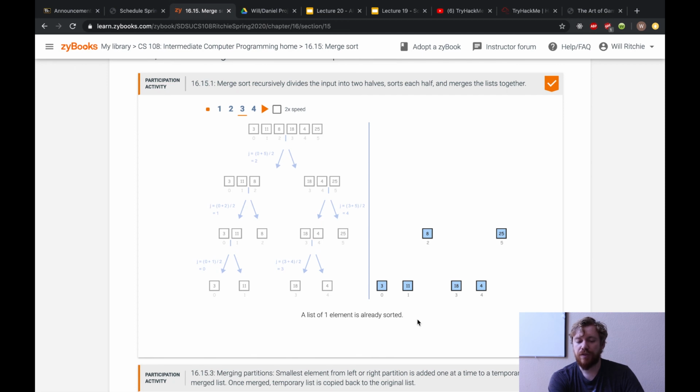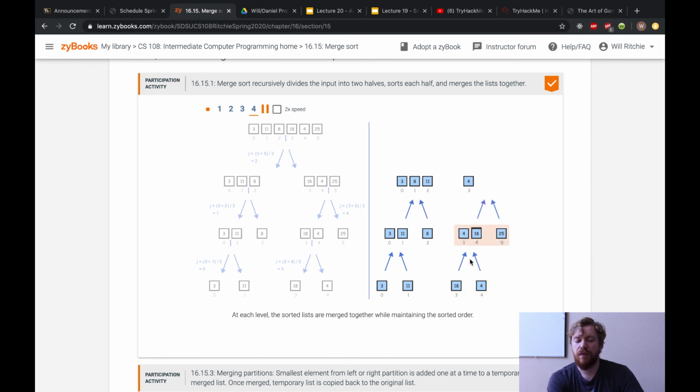So here's the starting elements, and we'll start from the left and work our way to the right. 3 and 11. Well, 3 is less than 11, so it goes first, and then 11 goes in. Now you have the 3 and 11 and the 8. 3 was less than 8, so it came first, and then the 8, which was less than 11, came, and then it was 11. And so the process continues, right? Continuously selecting the smallest element, the 3, and then the 4, the 8, the 11, the 18, and the 25.